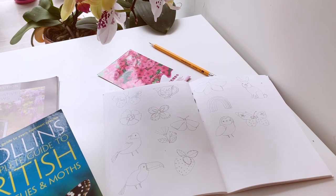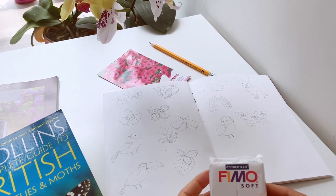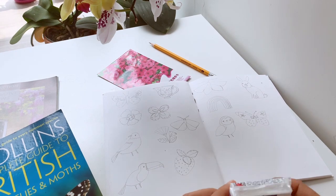So I just finished doing the sketches. I decided to do some butterflies and some birds and flowers. I was thinking about maybe doing a rabbit, but it might be a little bit complex for my first try, so we'll see. And also, I don't have that much material. I only have this, so I'm just going to try it out and see.